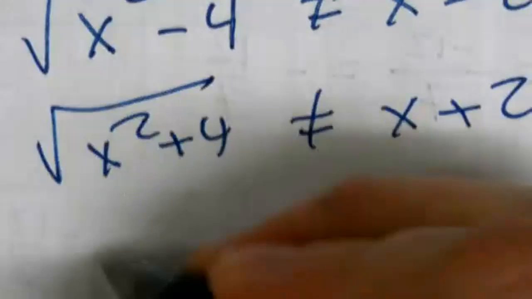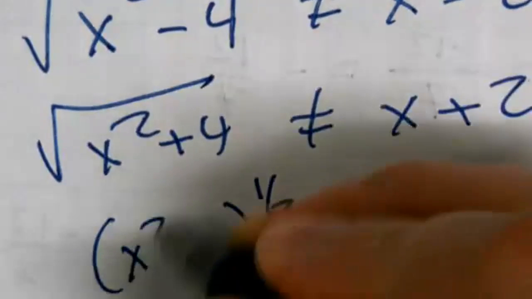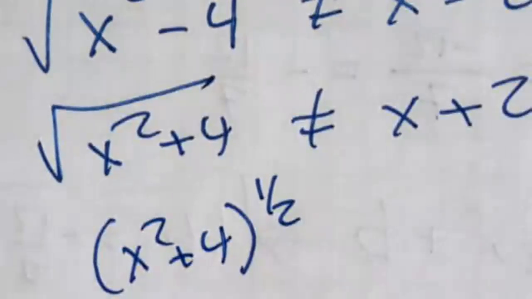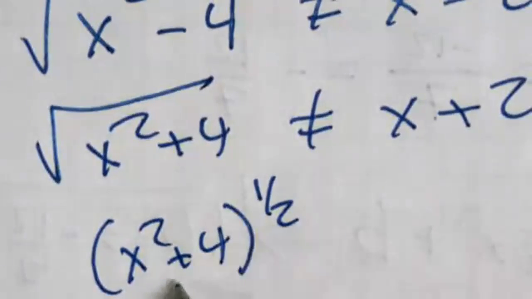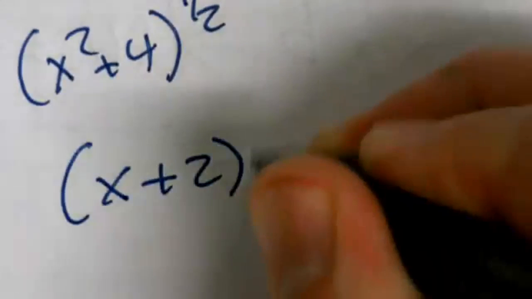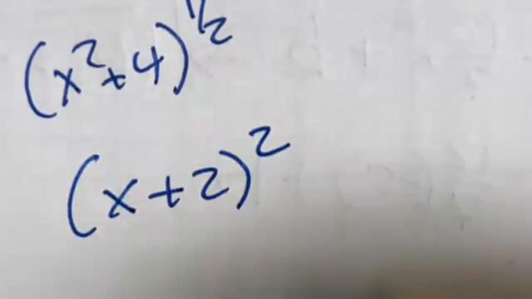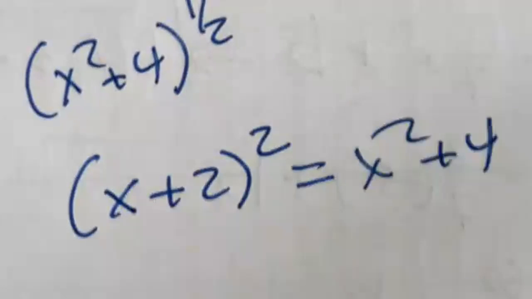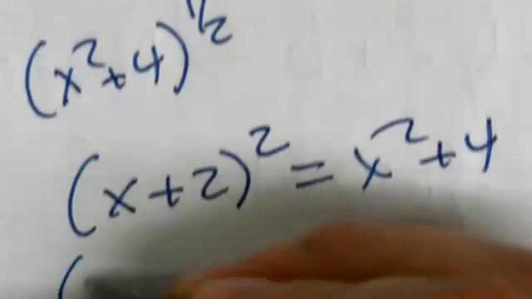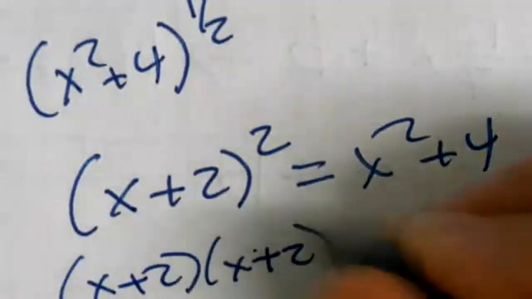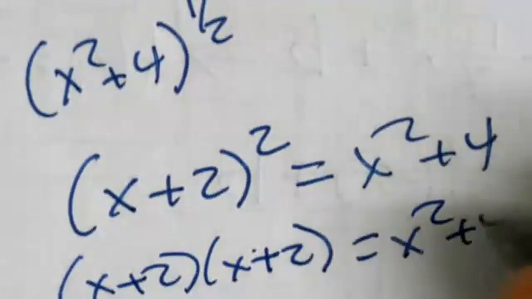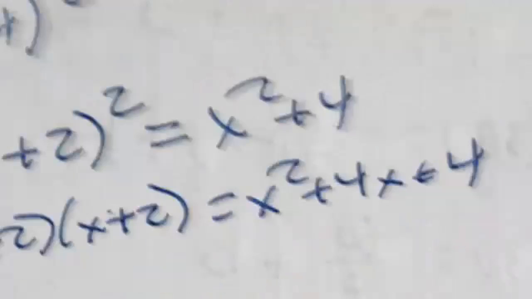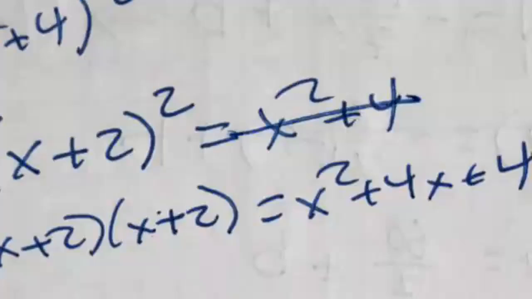Because the square root is really an exponent, right? Square root's the same as an exponent of a half. And you can't distribute exponents when you have addition. It would be so nice to do that, right? The same way, and this is a classic algebra 1 mistake. I'll give my students something like this, and they want to go, what's the wrong answer? They want to go x squared plus 4. But you know that's not right, right? You know that you need to actually do x plus 2 times x plus 2 and FOIL it out, and you get x squared plus 4x plus 4. Right? That's the right answer. This does not.